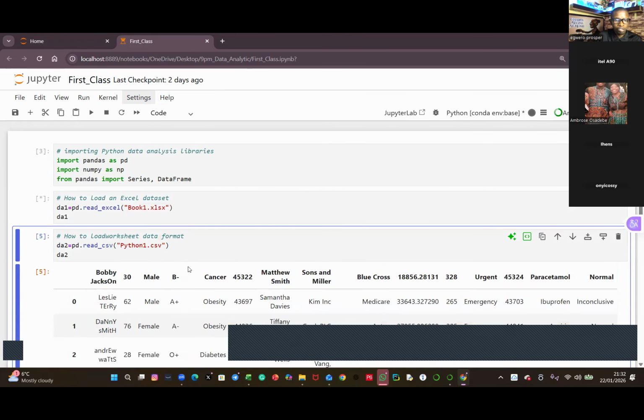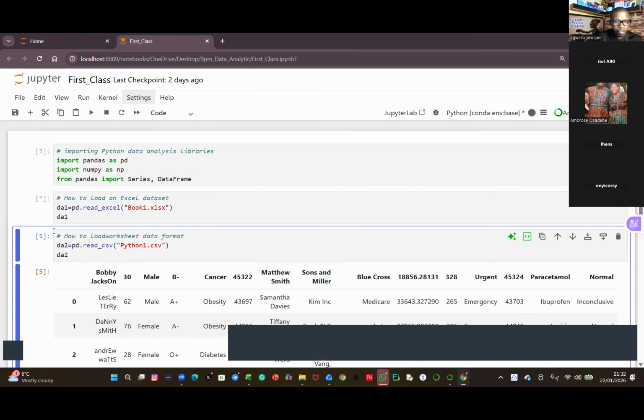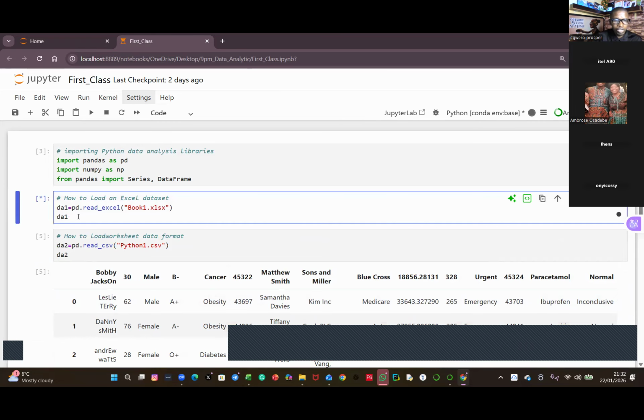No, that is not it now. What you executed now, is that DA1? Did you use the same name? No, DA1 is still executing because, see, that's what I told us. You can see that it's still loading. Hold on. Because the place where you are supposed to have a number is still showing an asterisk, which means that it's still processing. So just hold on. After some time, you run it again.